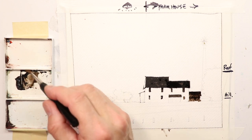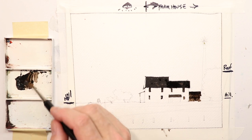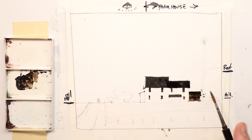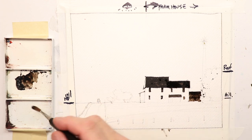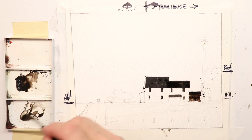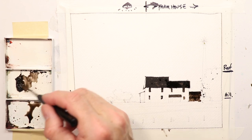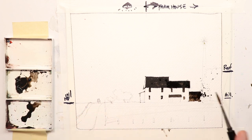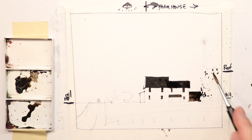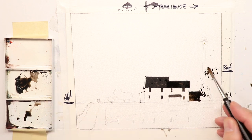Okay, then again, all I'm using is that sepia tone paint. I'm going to do a little splashing over here. I'm going to make a little bit of a wetter wash over here. Take some of that sepia paint, make it like a medium tone wash. And I'm going to splash. That's going to be for the trees.